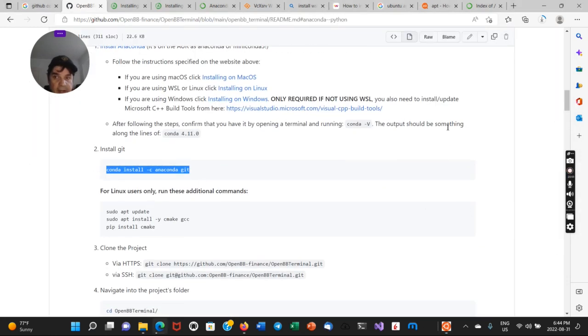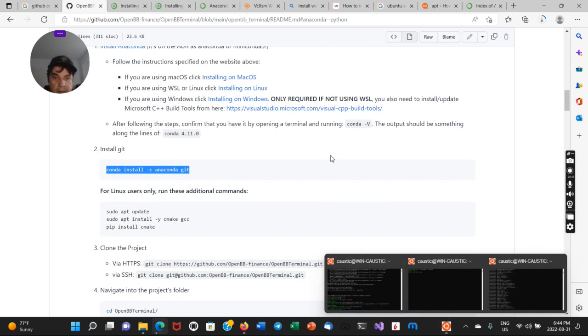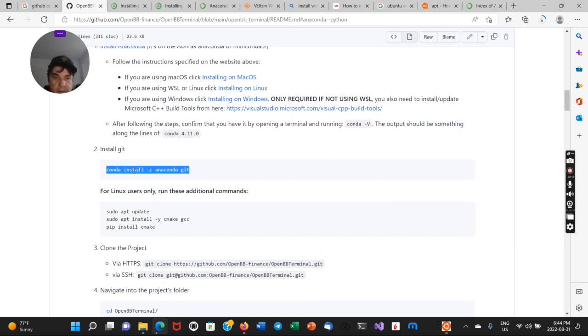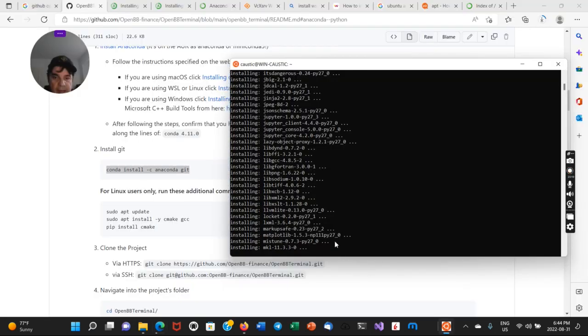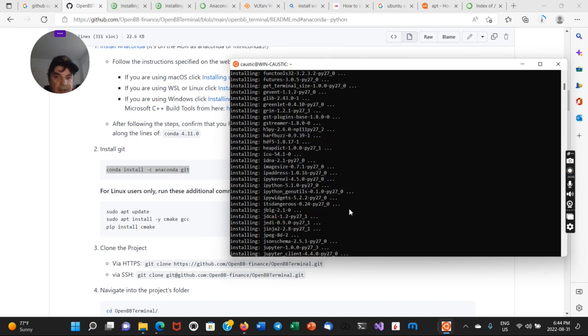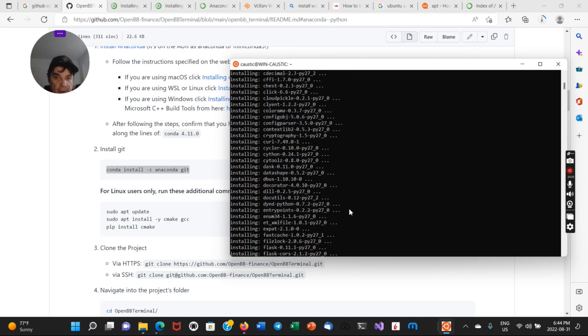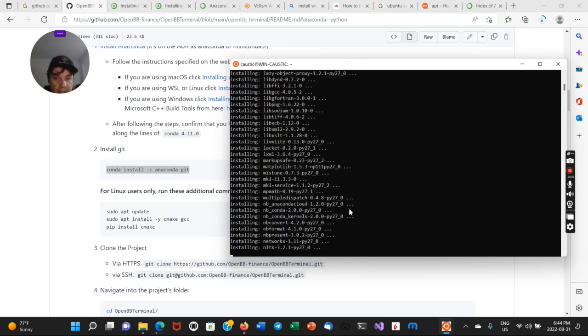So I should be able to run Conda. I think this is the equivalent we've got. So these are all the different packages available in Python using Conda.